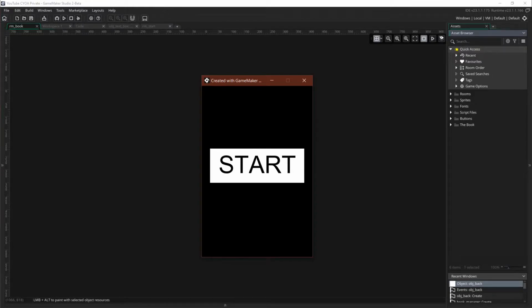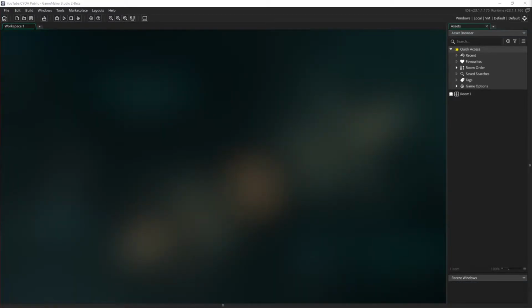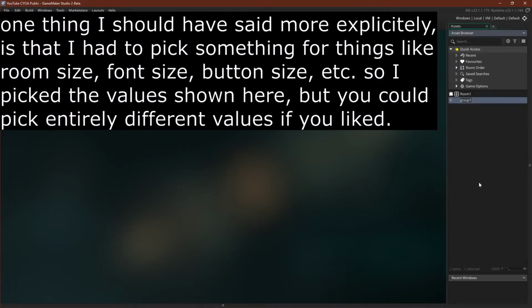But let's switch back over to our fresh project and start making this. I'm not sure how many videos this will be. It might be one. It might be two. We'll see how long it goes. But I'm going to start with creating the framework of it, and then I'm going to move into actually importing and using the JSON file to create the choose your own adventure.